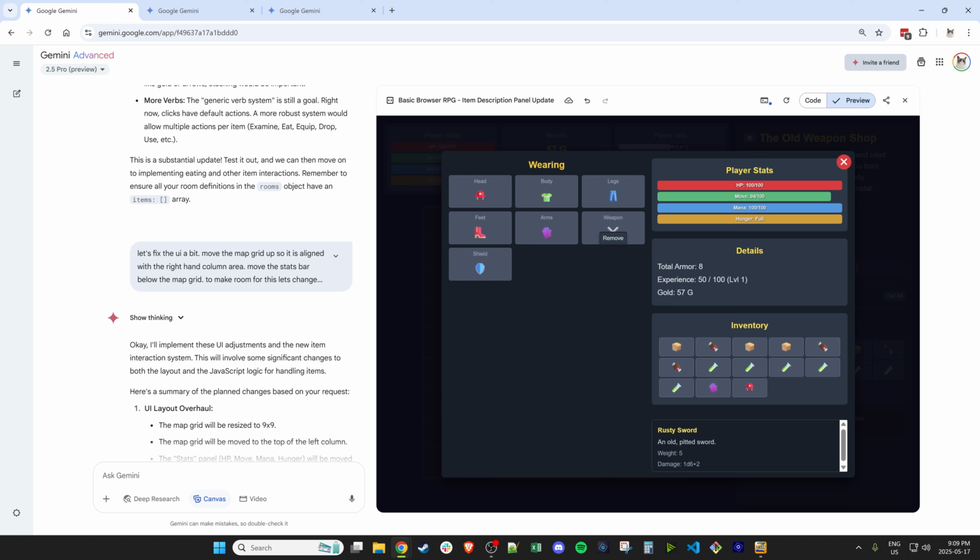So right now, let's remove the gloves, and we can see our armor class went to 7. If we wear them again, they're 8. So these gloves give 1 armor. It's a very simplistic system. I just wanted to try armor out. So for every armor point, it reduces damage.